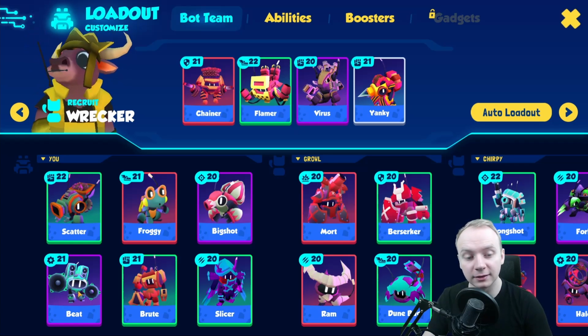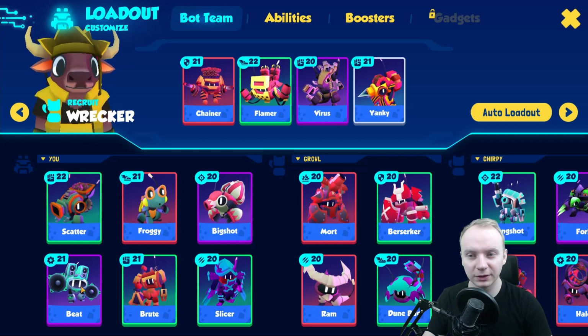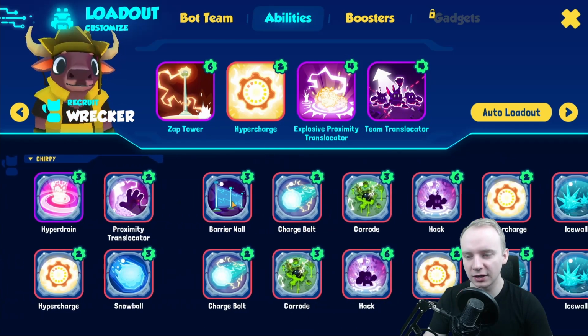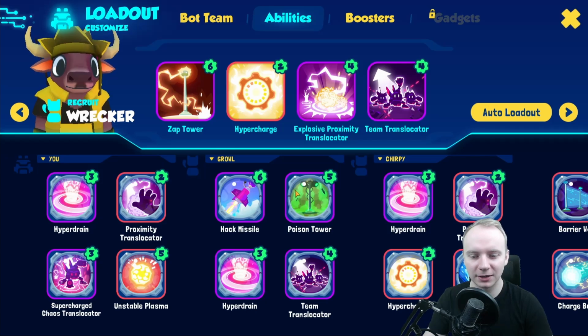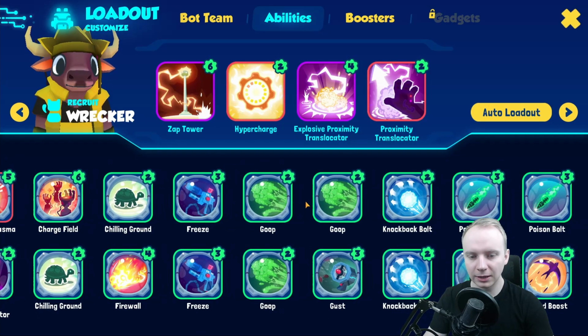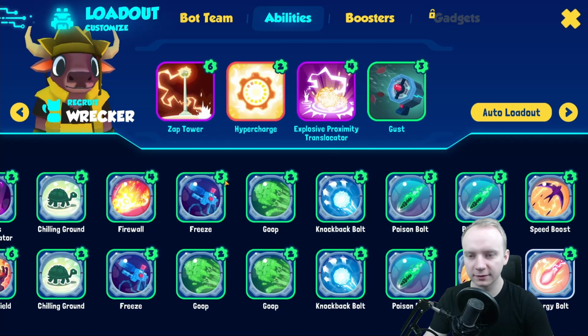This is a juggernaut with this stuff, 4 alt cooldowns and Flamer and Chainer and Virus and Yankee. I keep Beat for another recruit, because Beat is very good with that combo of Chainer and Flamer. However, I think it would be overkill. I don't need a bot that is this strong, and Virus and Yankee will do a great job and scale perfectly with alt cooldowns. I'm also going to give him Hypercharge, and preferably you want to give every recruit Hypercharge, because they are so powerful. And I will also give him Proximity Translocator, it's just good. Maybe actually I will give him Gust instead, because he already has Explosive Proximity Translocator, so I think it's fine like that.